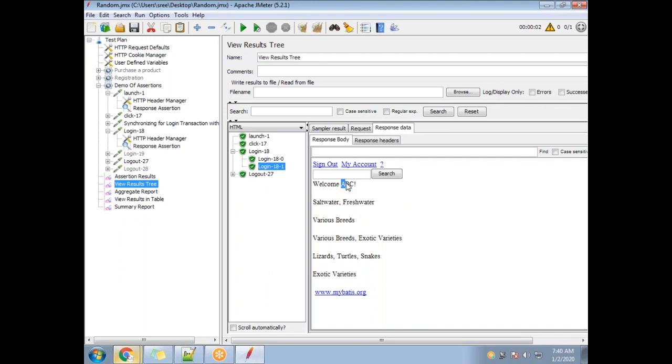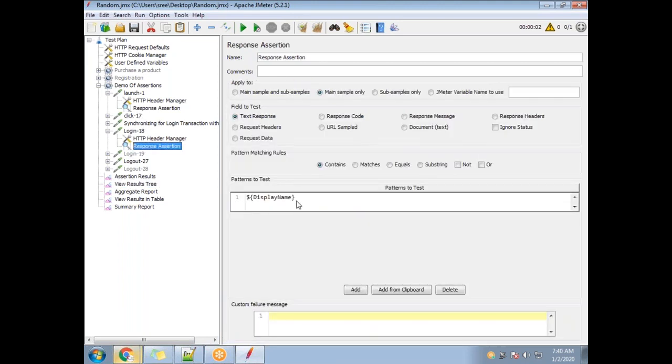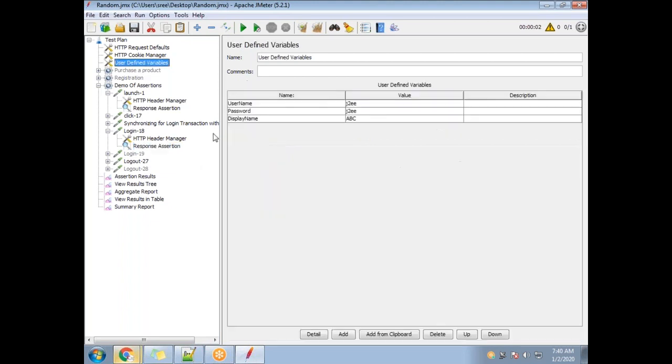It is searching for the text called ABC, and it is there. How do you know it is searching for the text called ABC? Because whatever is there in this variable called display name, that's what it will search, and in the display name, there is ABC. In case you're logging in with Isha test 1, the way I've registered it, the username is the same, the password is the same, and the display name is also the same. So in this case, all the three variables have the same value.